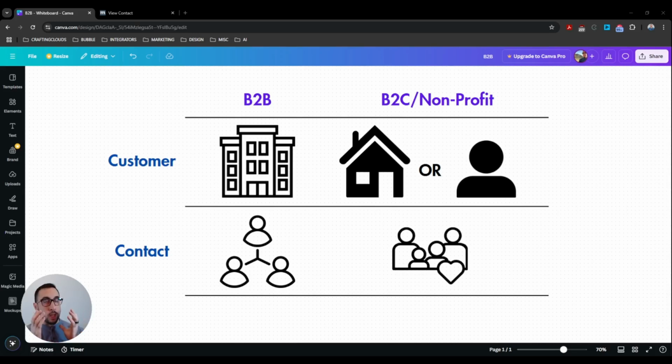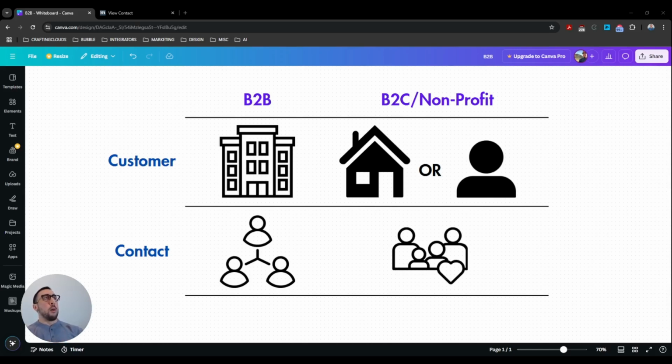So whatever I was thinking in my head, I just put on this whiteboard here in Canva, and I hope this helps the rest of you. And this is the reason for my videos, to help the rest of you understand the difference between customer versus contact. It is a very important concept for you to understand. It is foundational, and this will tremendously help you get onboarded onto the platform or utilize the platform in a much better way.